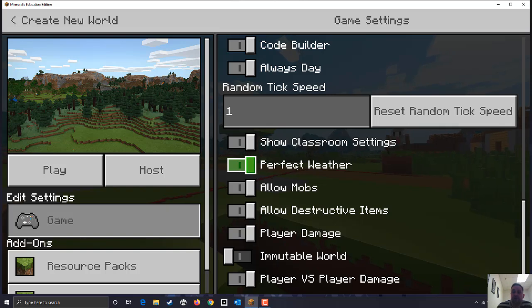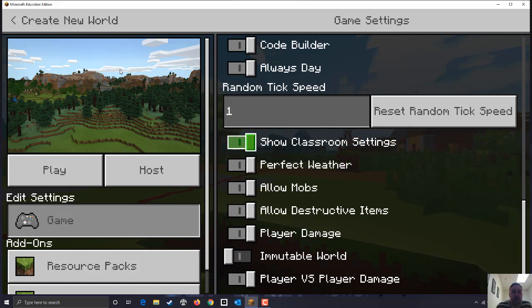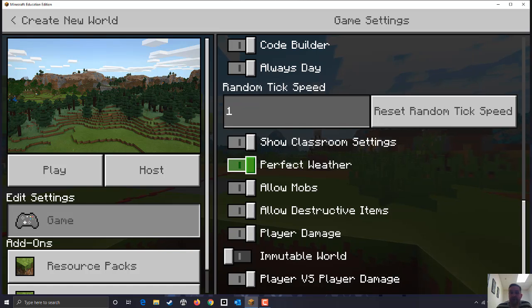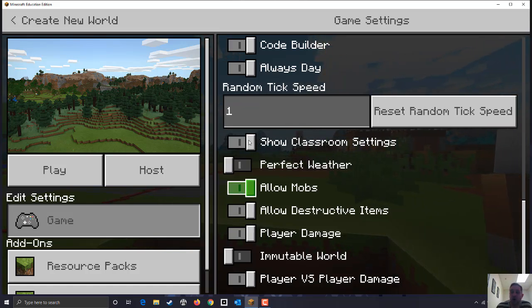Perfect weather is great, depending on what you're doing. Science teachers may want that on for some of their biomes, but perfect weather on keeps it nice and sunny during the day. It won't rain, it won't snow, you won't get any fog effects, anything like that that you can get with weather being on. Allow mobs.